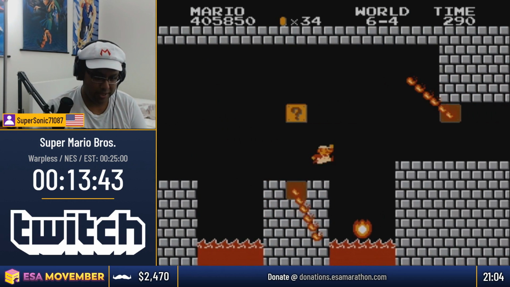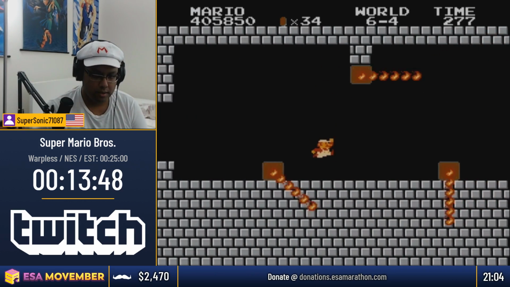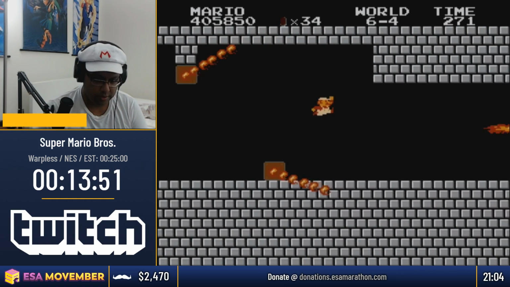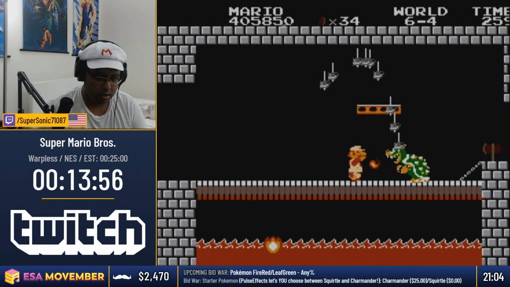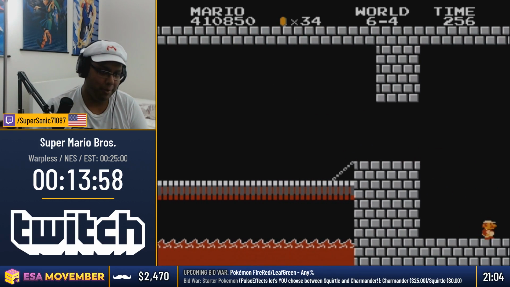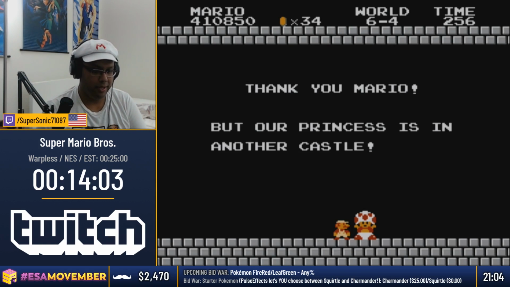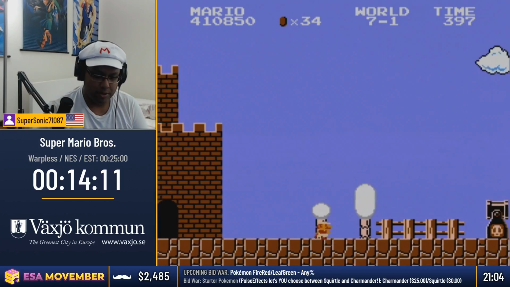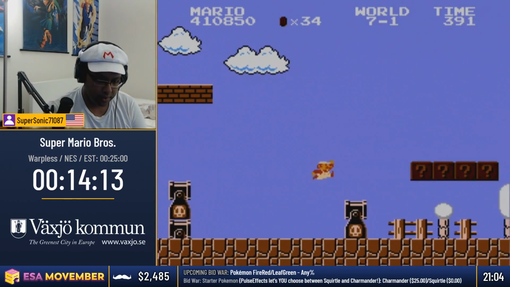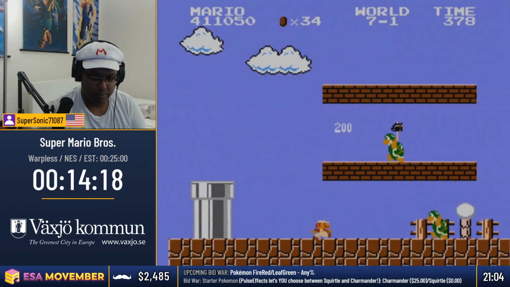Okay, 6-4, it's basically a carbon copy of 1-4, but with more fire bars. Take this part a little safe here. And this is the introduction of Bowser throwing hammers. From 6-4 all the way to the end, he will be throwing hammers. So there will be a little bit of lag when I shoot fire at him, but it shouldn't be much of an issue. Hey, we're already in World 7, can you believe that? We're just blazing through this game.